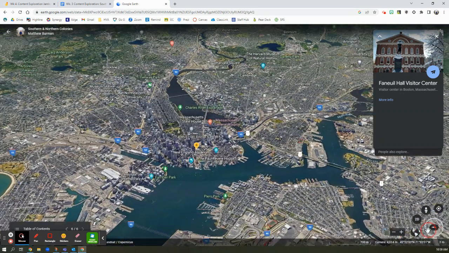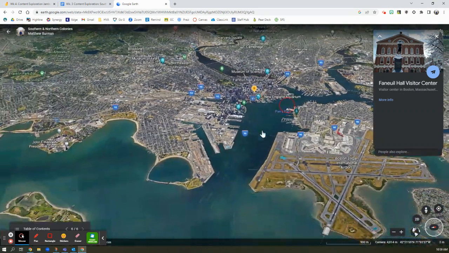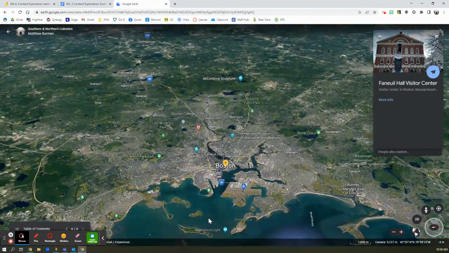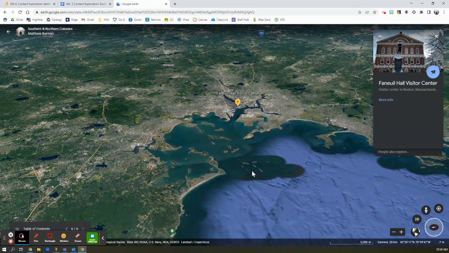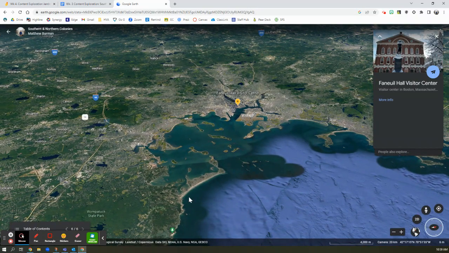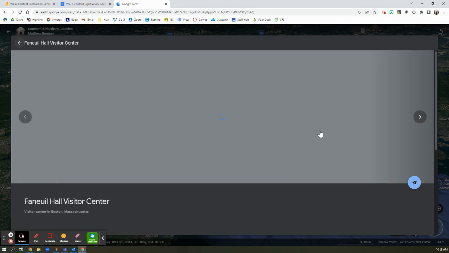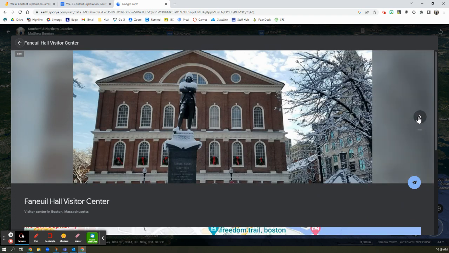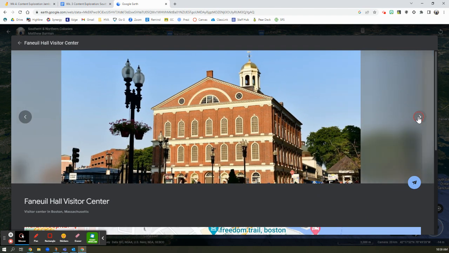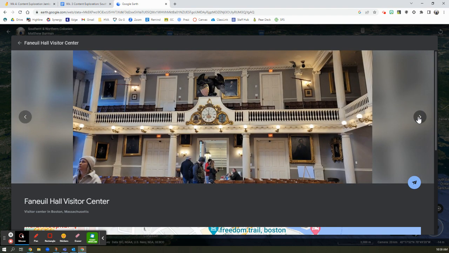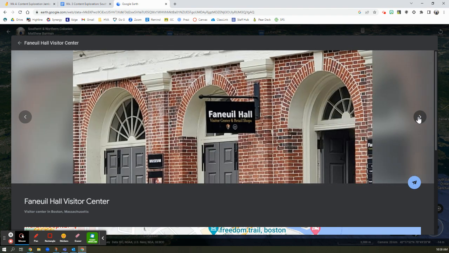The ships would have sailed up into, where are we, Cape Cod, somewhere near Cape Cod. And you can see these rocky islands that they would have had to try and avoid, and they would get in and they would dock. Once they found a safe harbor, they would dock there, and they would have gone to a place like this, Faneuil Hall. This is where they would have traded and paid taxes and stuff like that. It's still there, and it was there during the Revolution, which is pretty wild.